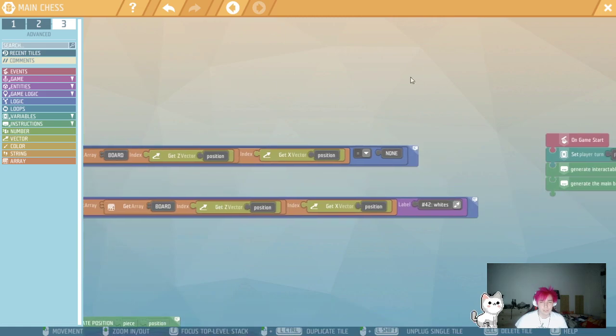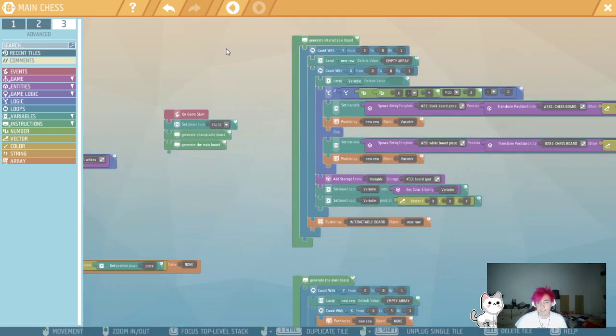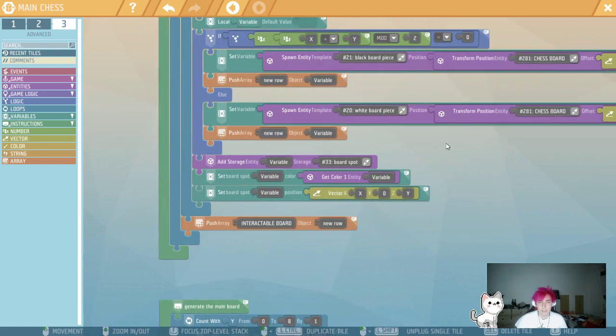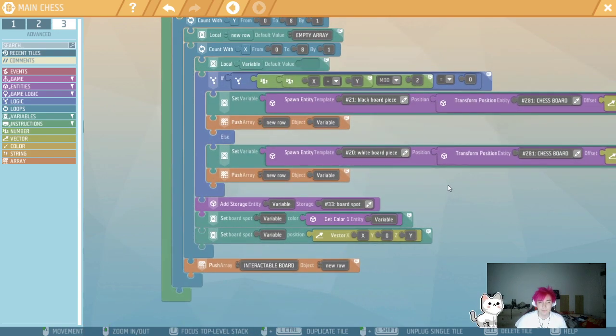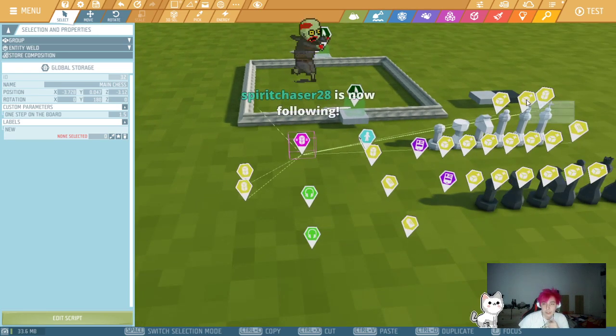Right now I'm just checking if I am actually saving the position inside the global array, because we need to find out if there is a chess piece at the position that we are moving, right? So we need the global array that I am sure that we have created.